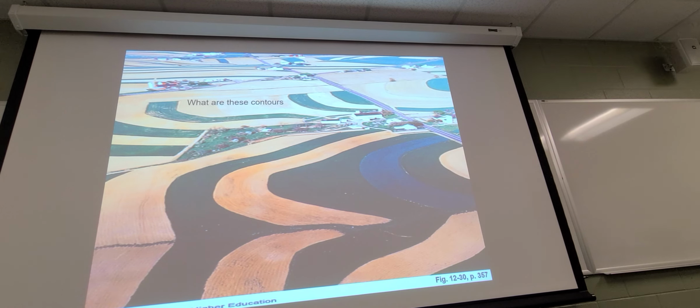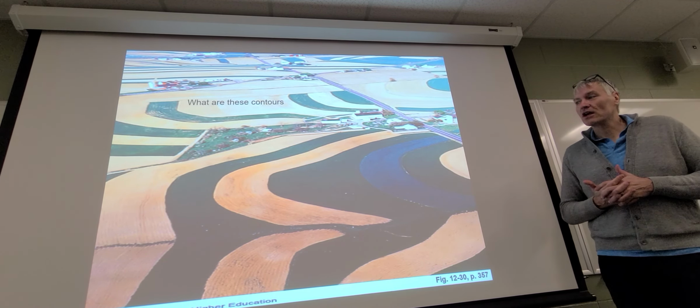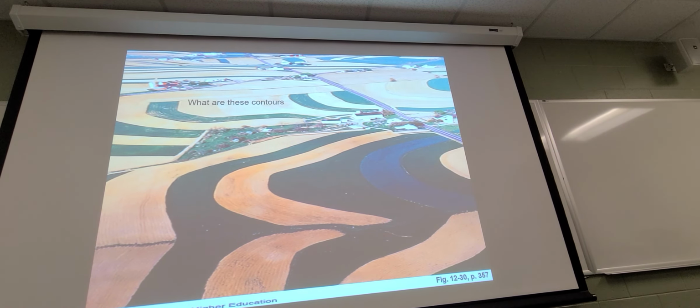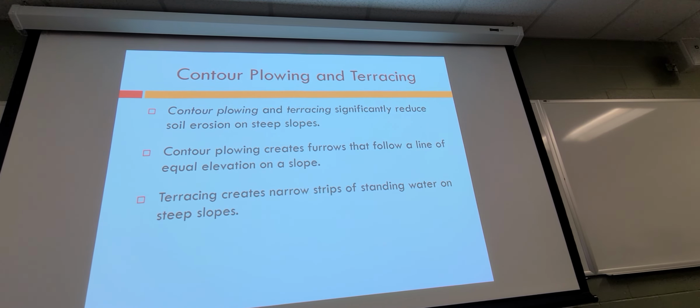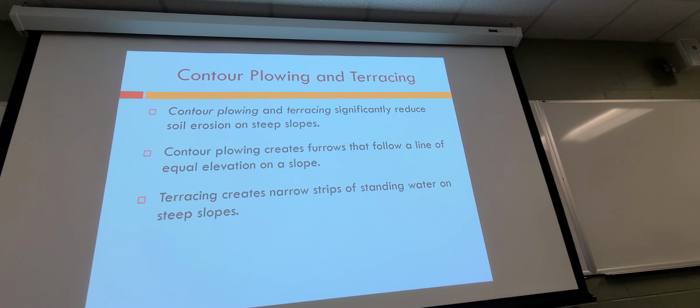Modern day farming has attempted to do a number of things to try to slow down the soil loss, having contours in your farming so that the water isn't just all washed away. Yeah, these things are logical. The book has a bunch of different examples. I'm not going to go through every one, but the rice terraces is another example of trying to make land stable and trying to maximize its productivity, even if it's an environment that you would think would be difficult to farm.